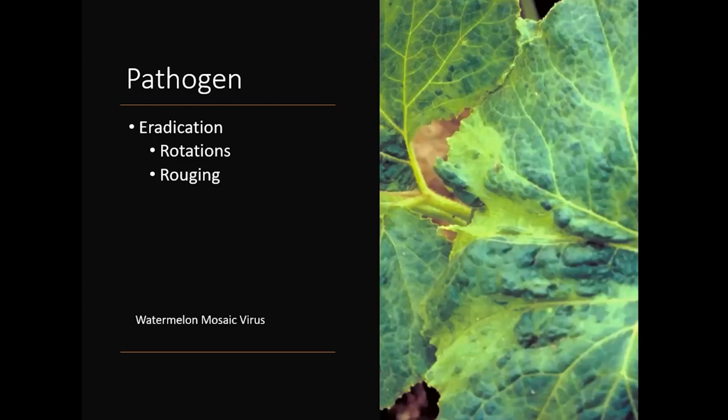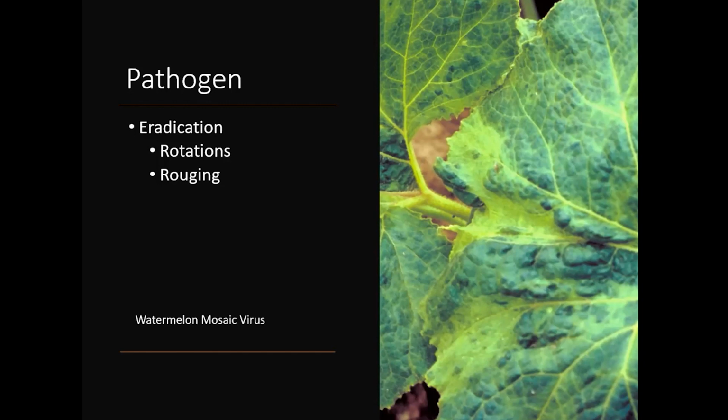Okay, and then finally, roguing. If a plant doesn't look good, if a plant is diseased, get it out as fast as you can, throw it away, cut your losses, replant, or just consider that you are not going to be able to have that plant there, because the more heavily diseased a plant becomes, the more infective it is, and propagules, whether those are spores or bacterial cells or whatever the propagule is, can spread to healthy plants.